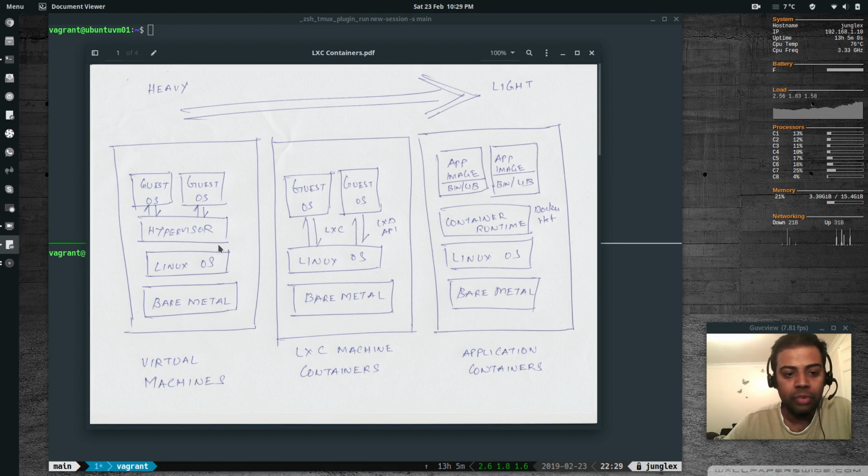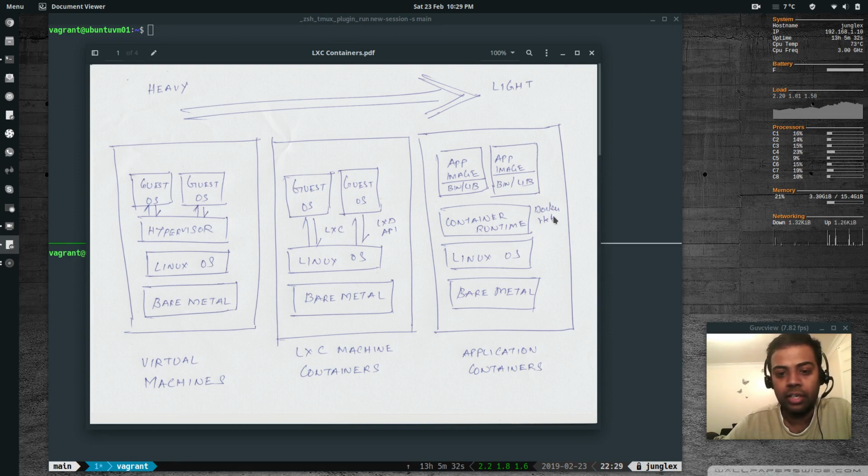So that's the hypervisor bit, and each guest operating system is a complete operating system. All the hardware attached to these guest virtual machines is virtualized hardware. The hypervisor is responsible for giving the guest OS the hardware from your bare metal in a virtualized fashion. So that's virtual machines, and we are all familiar with Docker containers or any container platform.